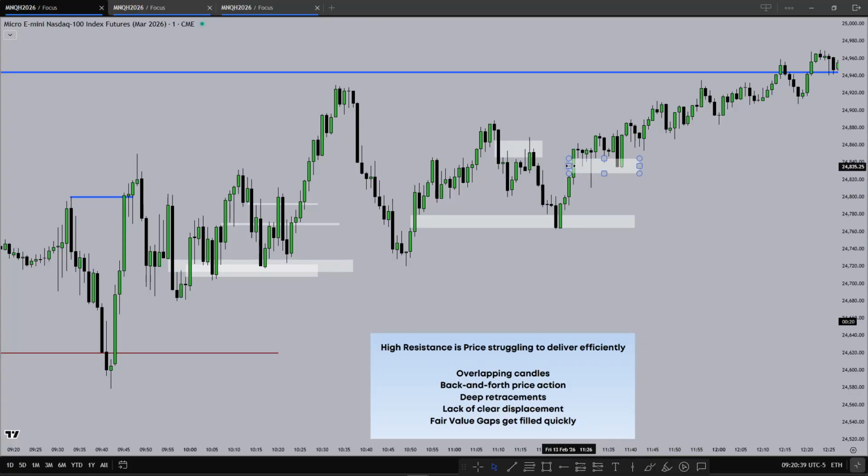For example, a fair value gap here, return into it, trade away from it, come back down into it, trade up higher. You can see how inefficiencies in here. I'm just going to kind of draw them out, not perfectly. Like how we're constantly trading within the ranges, coming back into them. So study the difference between that and low resistance conditions.